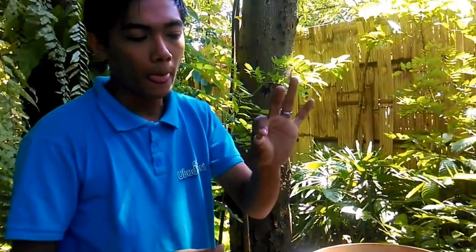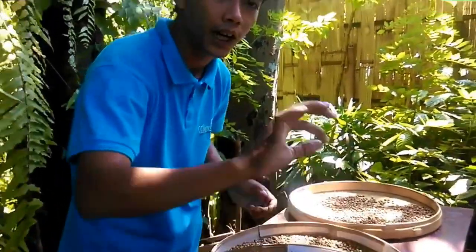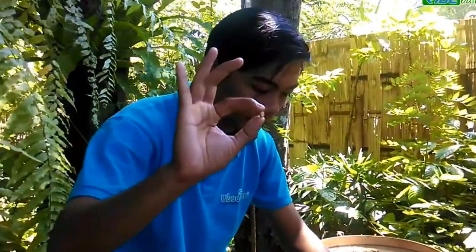And that bean, before we cook it, we have to wash it with 3 kinds of water. So we wash the bean with hot water, cool water, and normal water. That's for making sure the bean is really, really clean, guys, and also for making a unique product. And then after that, we dry it again for 1 day until the color becomes like that. So it gets a different color, right? And that bean is ready for cooking right now. And then for the next process, I would like to show you the way of cooking coffee here.